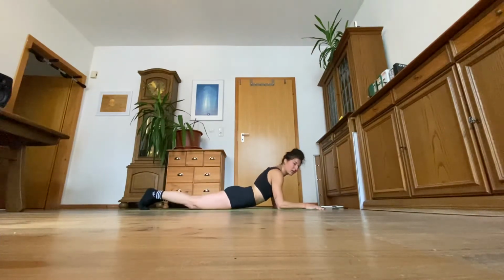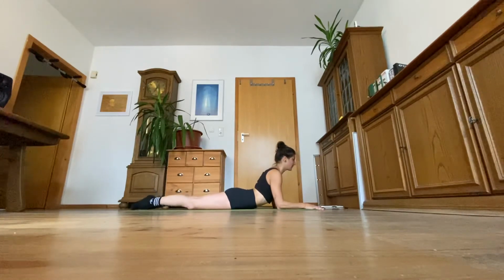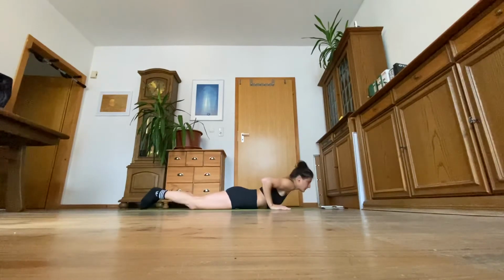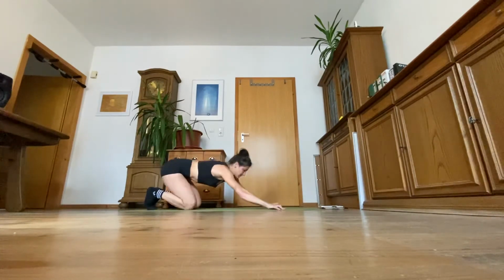Let the hips drop and enjoy Sphinx pose for a moment here. Move the elbows closer, pull the shoulders down. Three long breaths. And exhale all the way down. Bring the hands underneath the shoulders. Push yourself back into downward facing dog.